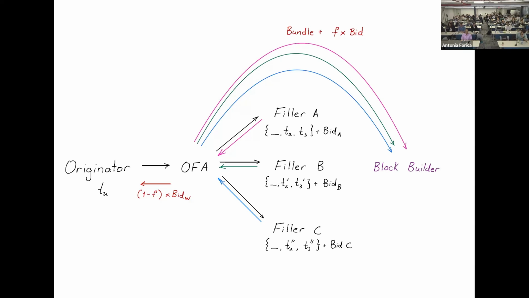And one thing that I think is important is that the mechanism relies on builders following some rules. The threat from the OFA originator is that, first of all, most builders are bonded, so they can take the money to repay whatever damage they cause. But the real threat is the disconnect from the order flow, and you lose these transactions that are private. So you have a cost in terms of losing blocks in the block building auction.